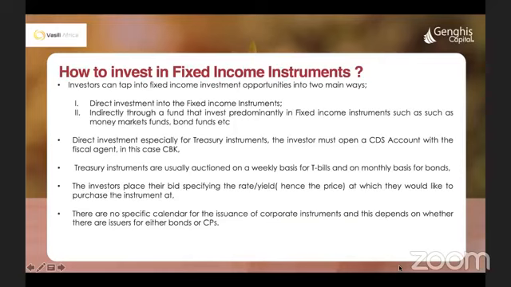And the most transparent and the most democratic process of investing is usually in this auction market. You say what you want, then the government, the issuer, decides whether they are comfortable with giving you at the price that you want. That's why I usually hear people saying my bid was not successful, because maybe the returns that you wanted, they are not willing to give you that. So you say what you want, then they decide whether they'll give it to you at the price that you want to take it.